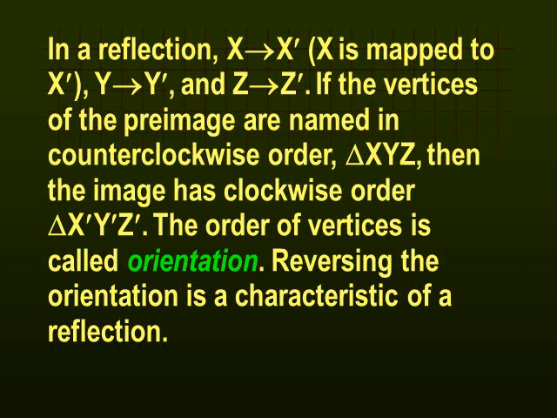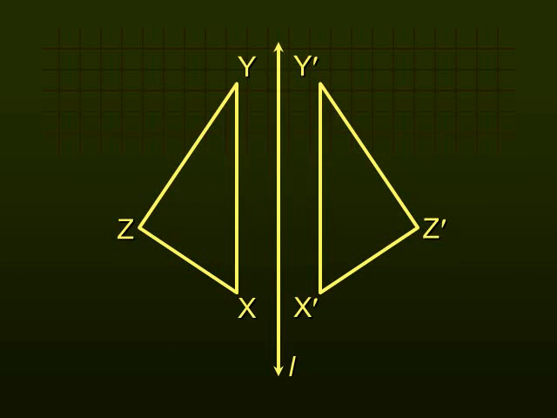So let's practice this. Here, line L is down the center of your screen, and the pre-image is the XYZ on the left. If Flatland were looking in a mirror, this is the side that it would see. Everything further from the mirror would look further from the line. It's almost like you're flipping it over like a pancake.